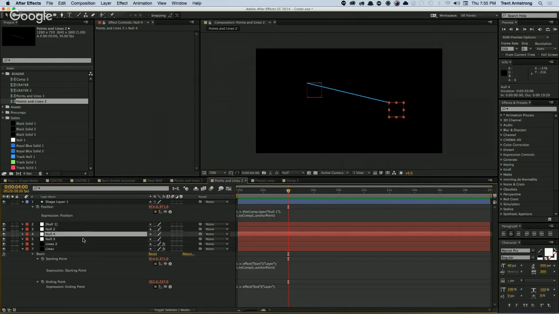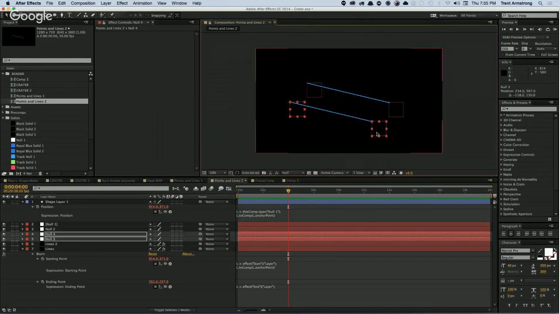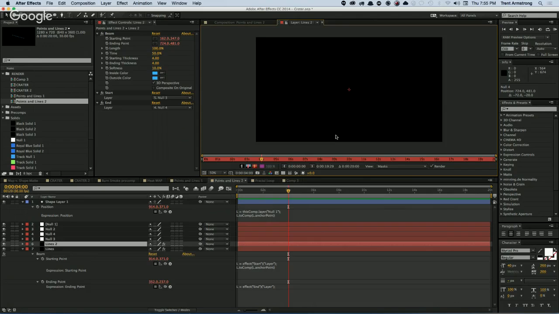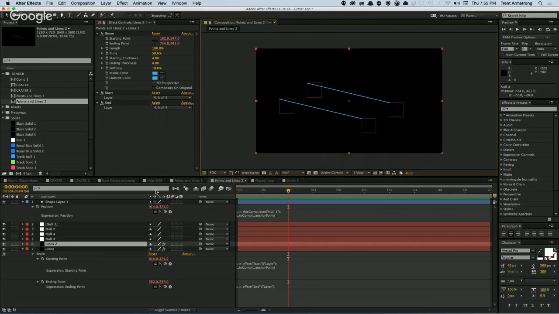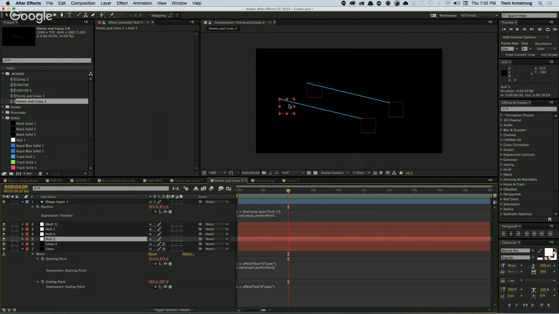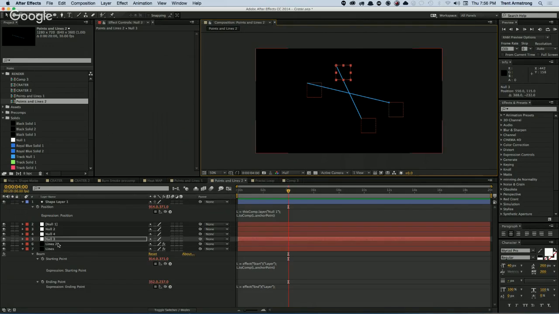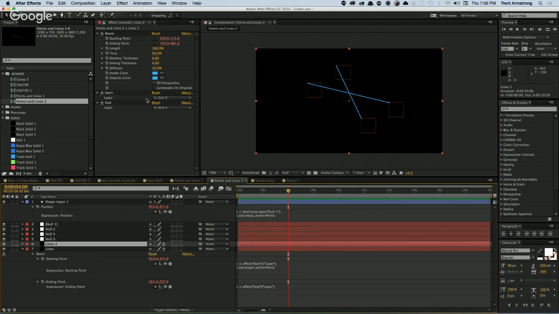Then when I move nulls 3 and 4, the layer selectors have kept me from having to open up this expression and pick whip. It's just a little bit easier.